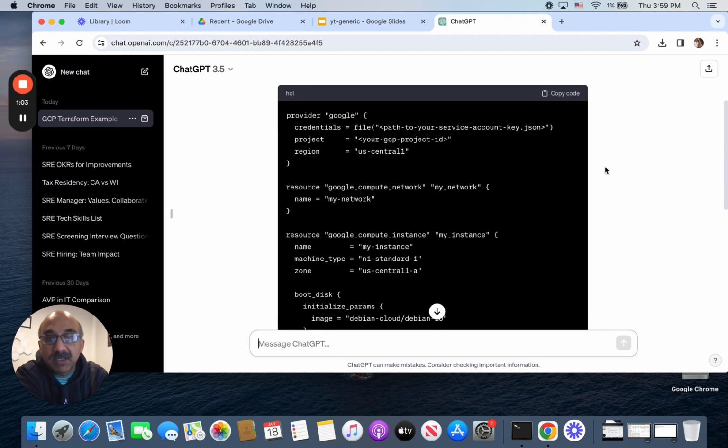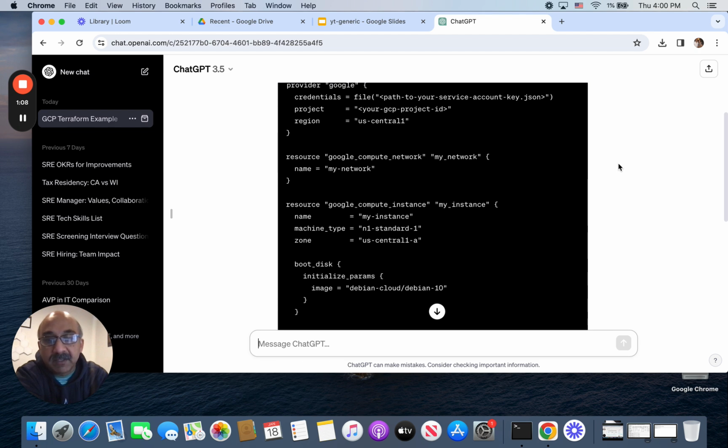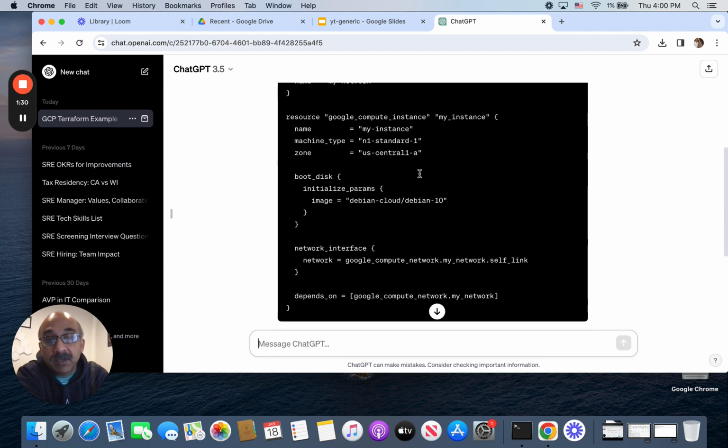If you look at this code here, the provider doesn't matter in this case. It's just defaulting. But what you see is there's a resource called google_compute_network. It creates a network like a VPC, but it also creates a google_compute_instance, which is a virtual machine, right? But this network has to be up before this instance, this VM, can be brought up, right? So how do you do that?